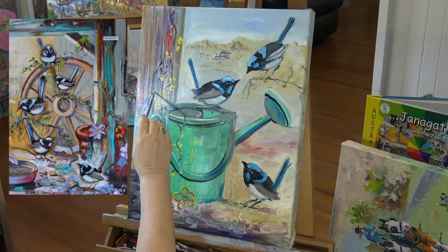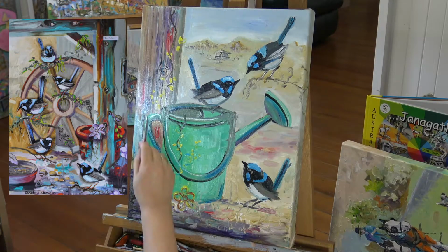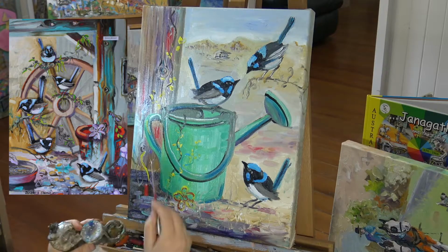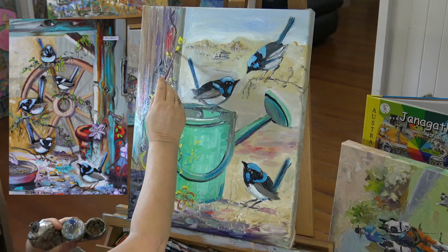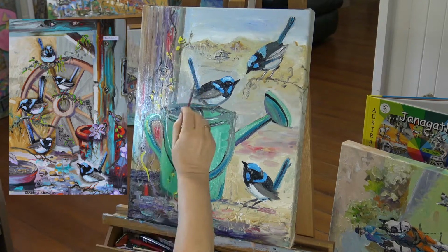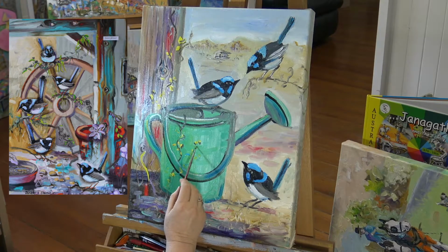So just coming into view now on the left is a wagon wheel painting that I did with fairy wrens. That was alla prima. We have a fair few wagon wheels at home, but really, I suppose, the proportion of the fairy wrens and the wagon wheels are not correct, because the fairy wrens are only small, I suppose 12, 15 centimetres, and the wagon wheel is considerably bigger, but I thought it might be a nice painting. And it's what we call artistic license, get away with murder, you know, if I want to.